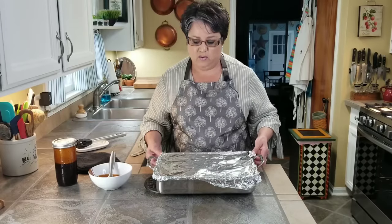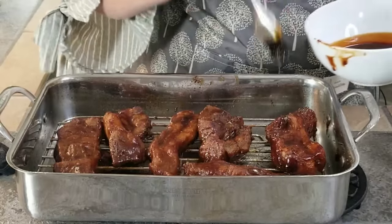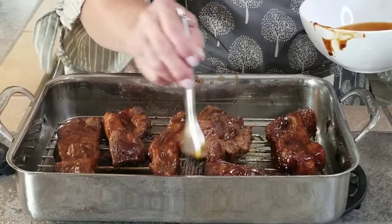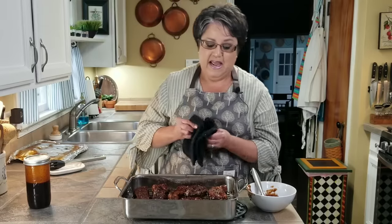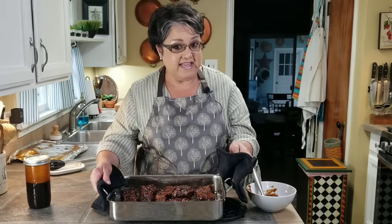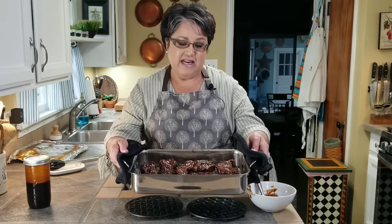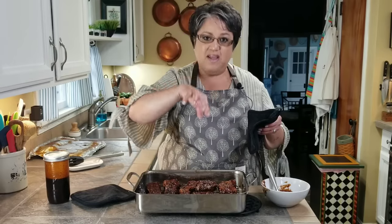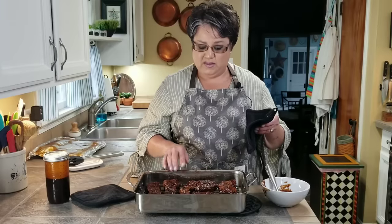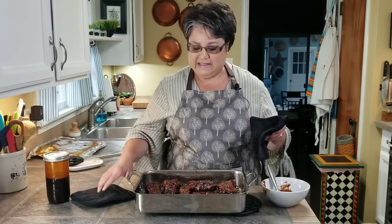It's been 30 minutes. I removed the aluminum foil and drained all the liquid. Now I'm going to put a little bit more barbecue sauce on top. The foil is off and I'm not going to replace it. I've got my oven set on broil high setting with the top rack about five or six inches from the top — on broil, the heat comes from the top down, which is what we want to get the ribs real nice and sticky and perfect.